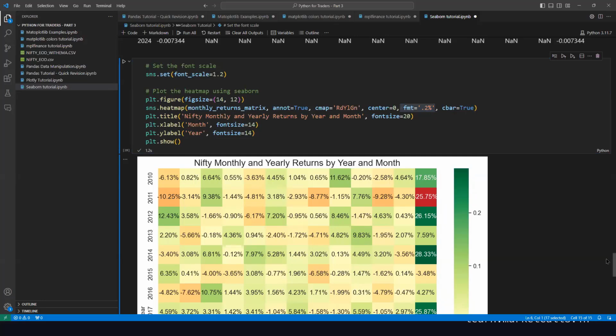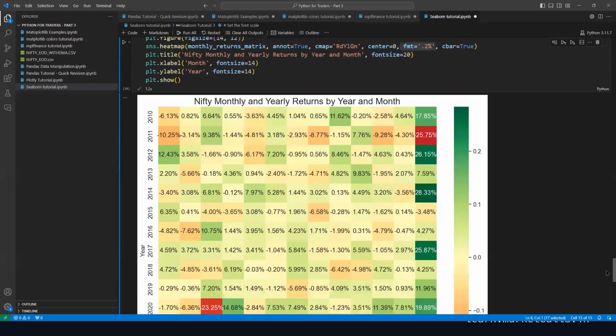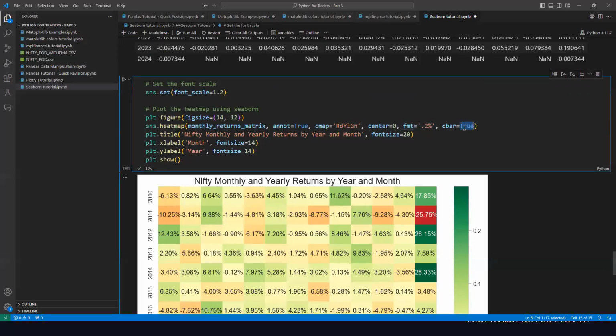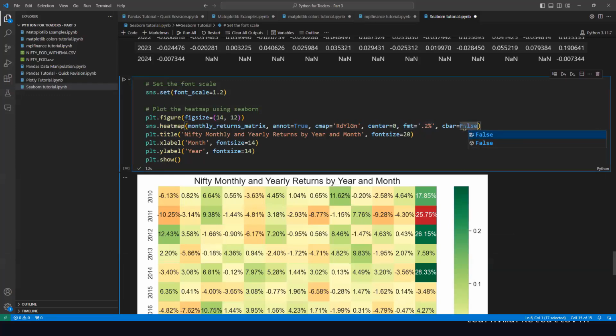And I'm also having a C bar. This is what a C bar is all about. It says that anything above 0 will be in a green color shade. Anything below 0 will slowly transform to darker, thicker levels. So that is what the scale shows. If you need it, you can keep it. If you don't need it for yourself, you can just disable it. So that control is already available there. Otherwise, C bar is an optional feature.